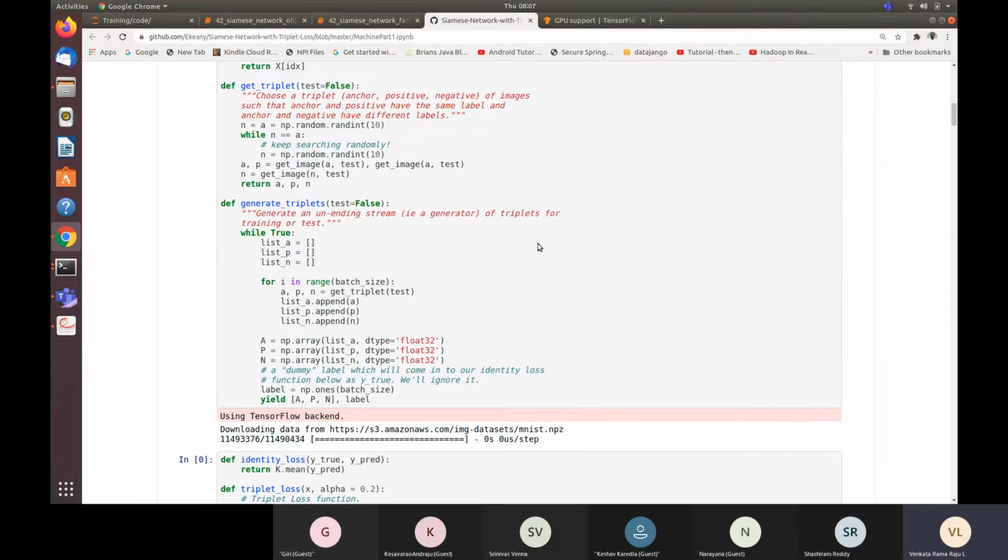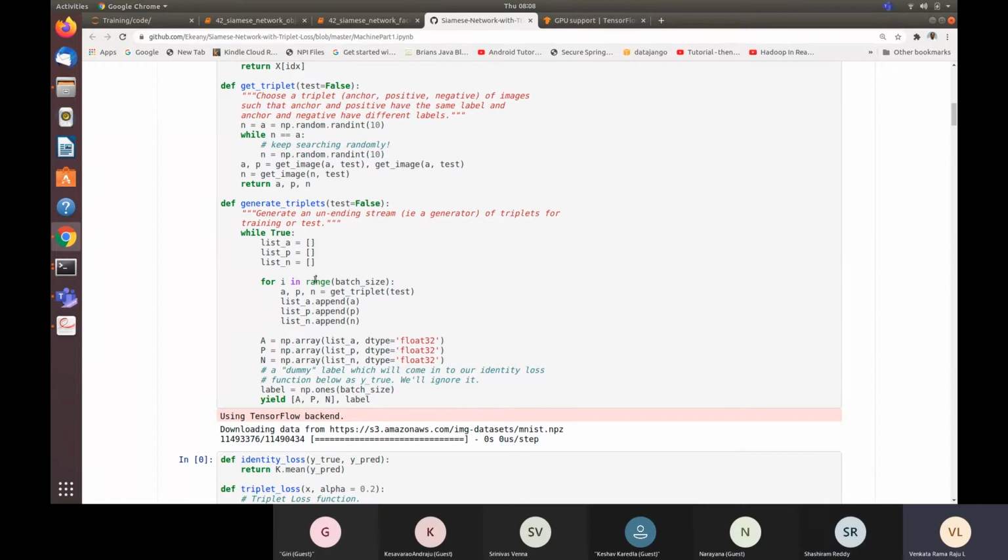Search Google with your problem and "GitHub URL". You will find some GitHub URL which has a partial or full implementation like this. Then you can take it and use it. But you cannot take the whole thing and use it right away, because your pre-processing will differ. If you don't understand it, you will not be able to do it. You have to understand: this is a generator, and this guy did while true. It's a generator, so it's going to give you one batch at a time.